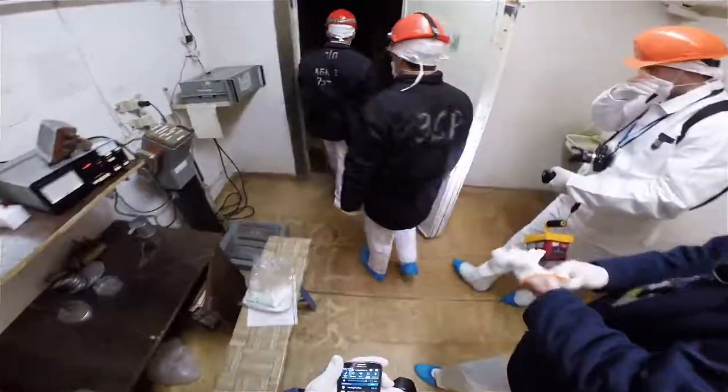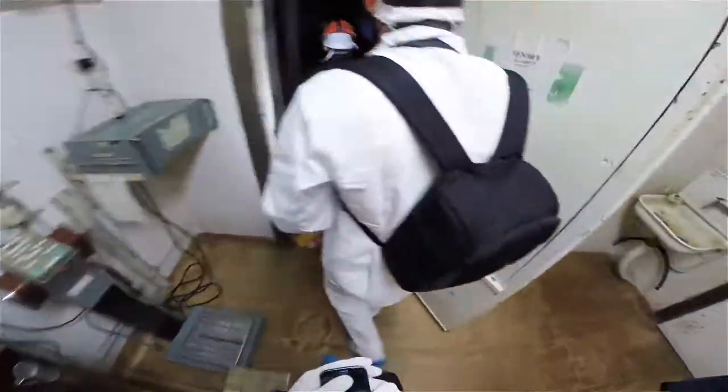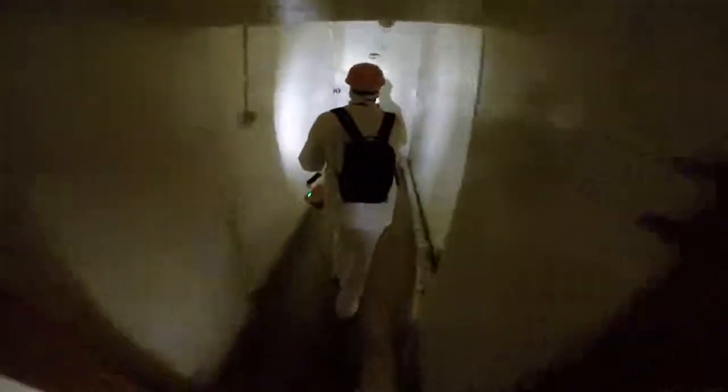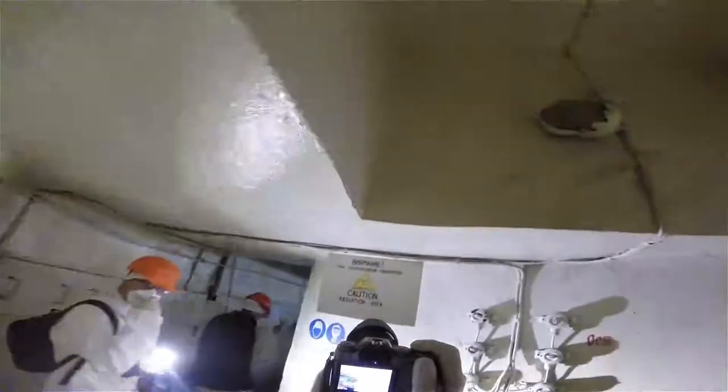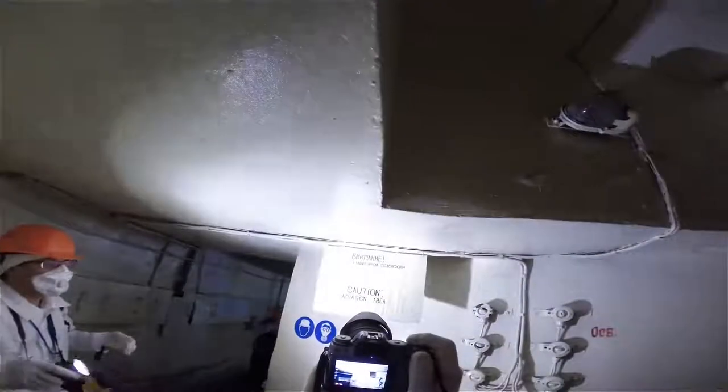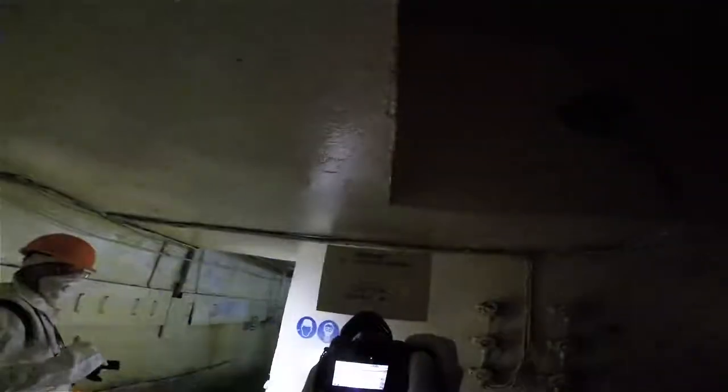So we're heading in. The central hall is not only a contamination area, but also a giant hot cell for fuel handling, because when the fuel's out it produces a lot of radiation in this area. You'll note we go through this little dogleg of concrete that acts as radiation shielding, and then we'll step into the central hall itself. And here we are.